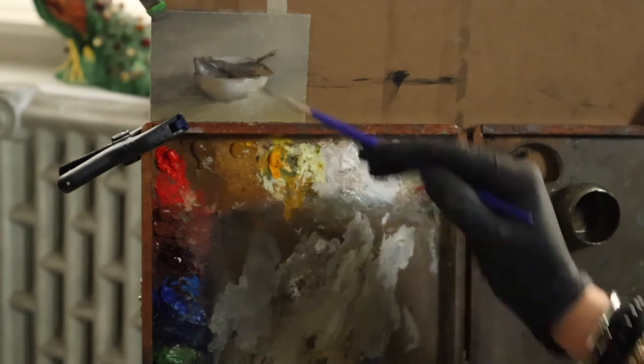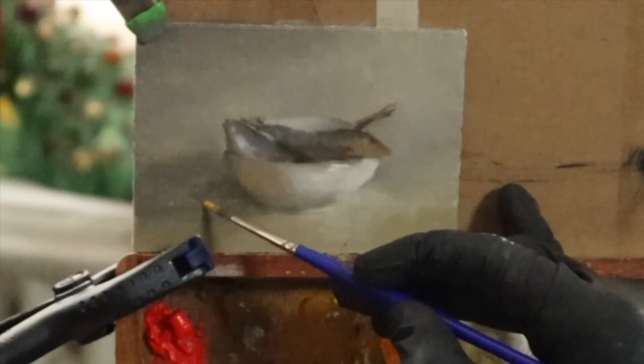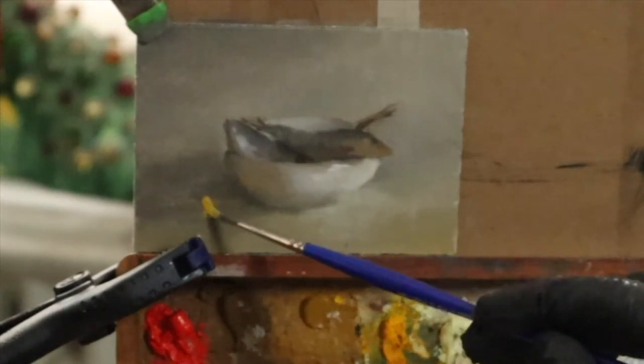One of the things that caught my attention, and I was really impressed when I visited the Musée d'Orsay in Paris, is seeing the whole wall of color studies on, I think, the first floor, the paintings by the students of the Academy of Beaux-Arts. There are so many small poster studies of big compositions that were made by the students when they were competing for the Prix de Rome.